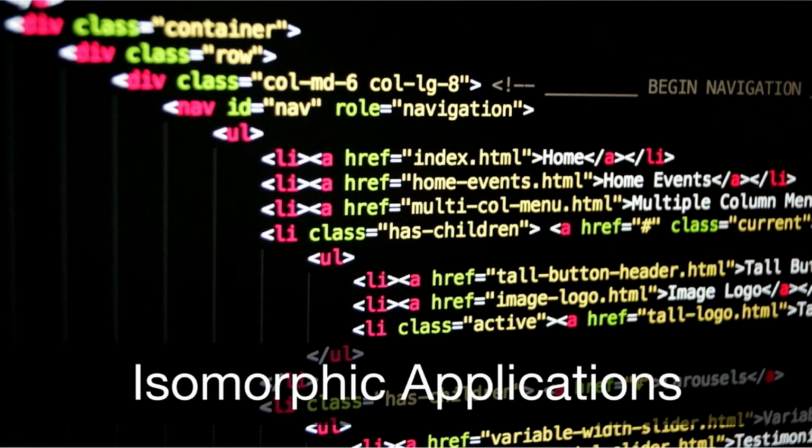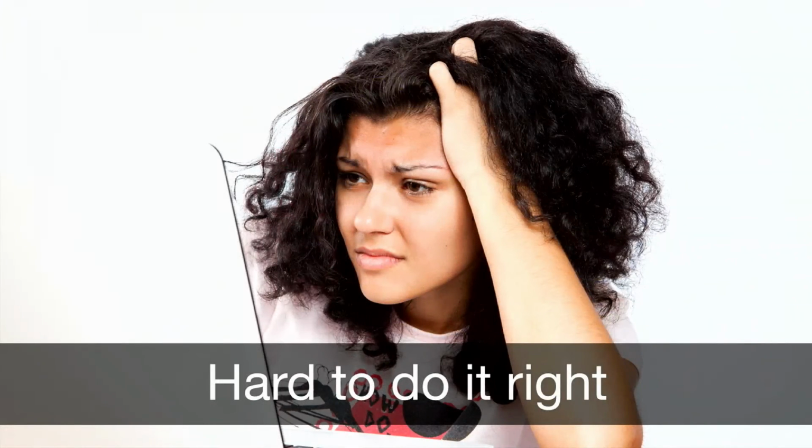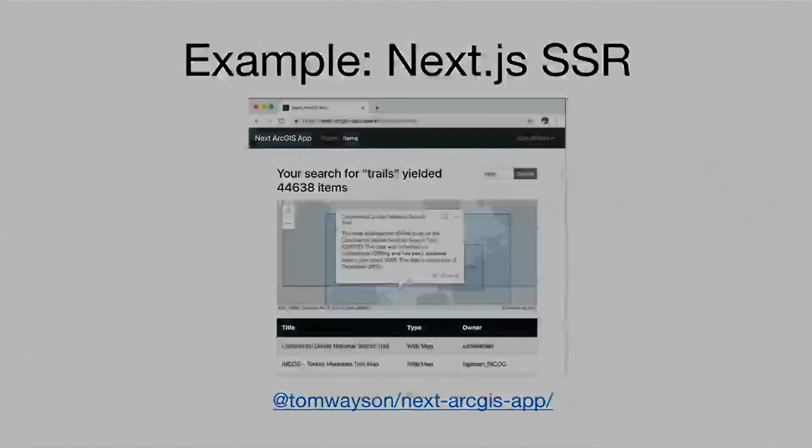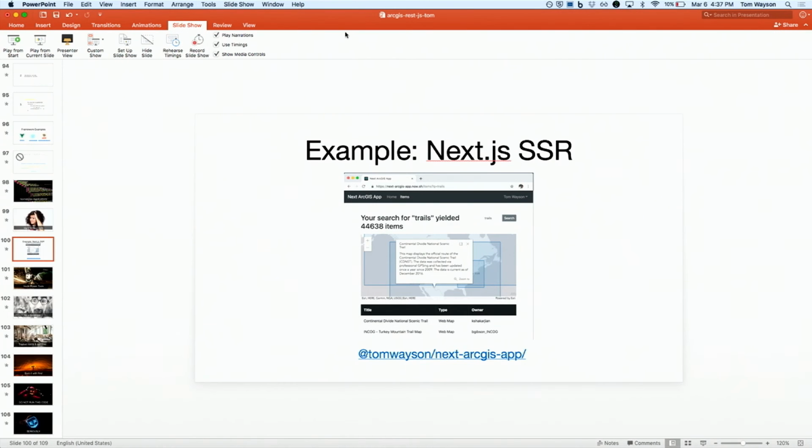But this is something that's really important to hub sites and pages, right? SEO is something we want, to have our content be searchable. So it's something that we do a lot of work in, but it's hard to do it right. That's my hot take on it. Isomorphic's hard. But nonetheless, we have an example that I can show you, just to illustrate the point.